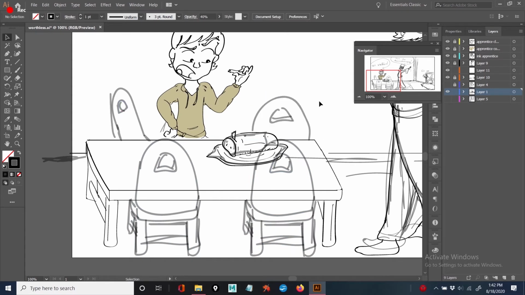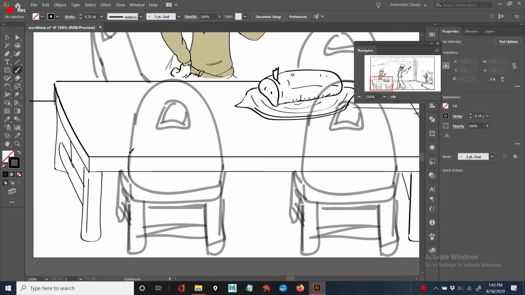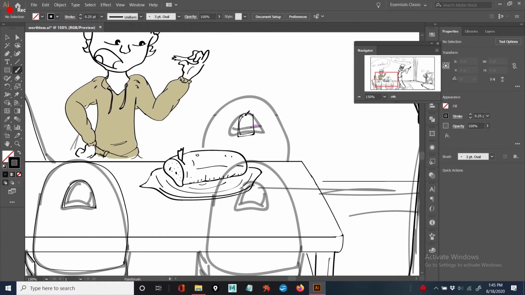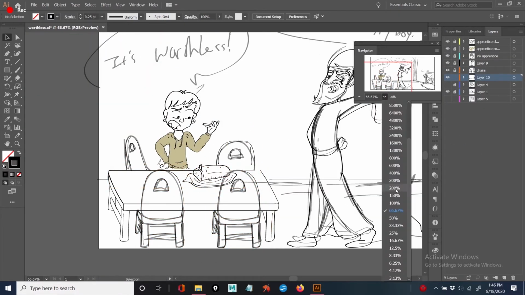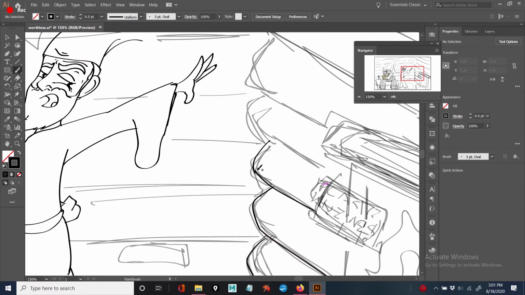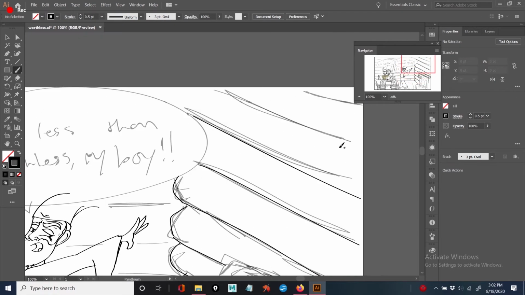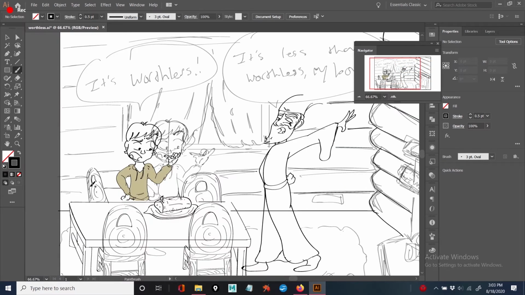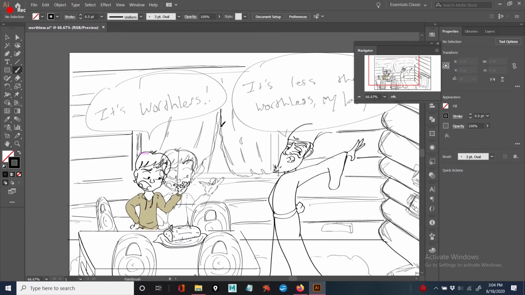Things probably aren't totally proportionally correct in this picture, but that's not the point. This one's supposed to be a little bit more fun than the previous one. So now it's a big jump. I have sketched in the background that I want. So now I'm going to be drawing it in, and you can't really tell what I'm drawing exactly because the sketch lines just make it look really weird.